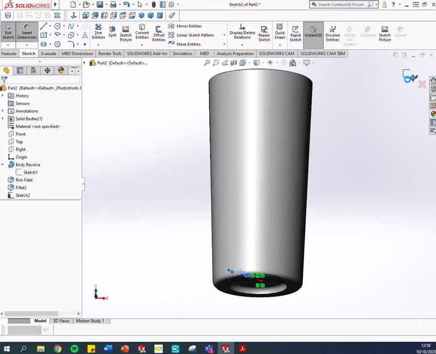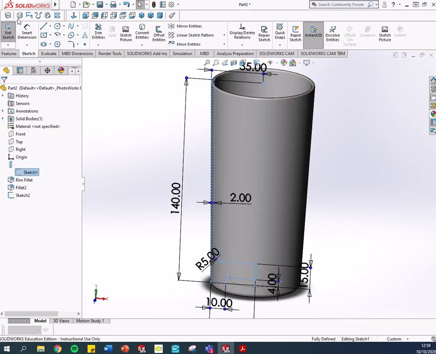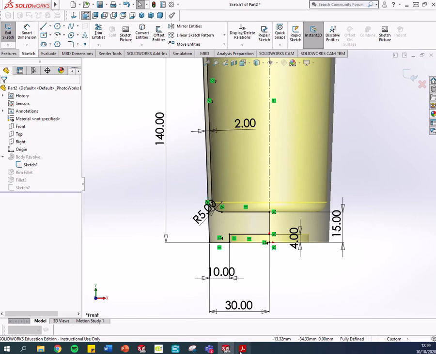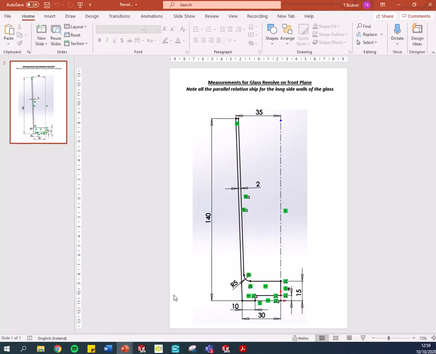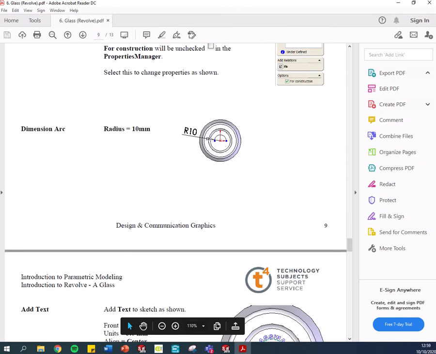So I'm just going to go back and have a look at my very first sketch here. Is there something that I did wrong? Was it the 30? I think it was the 30 actually. Let me go back to my measurements here. No, 30 was from there. That has to be a mistake. That radius 10.